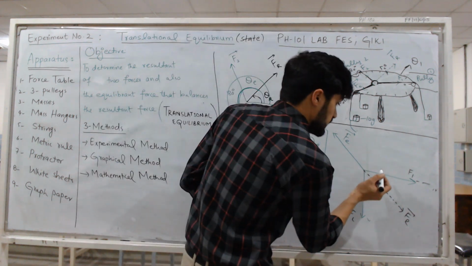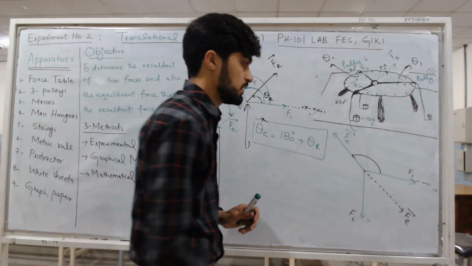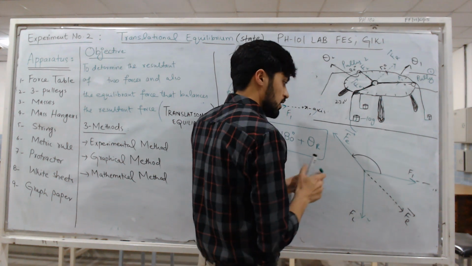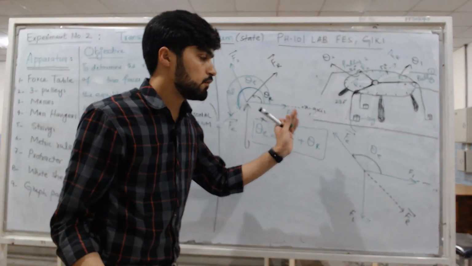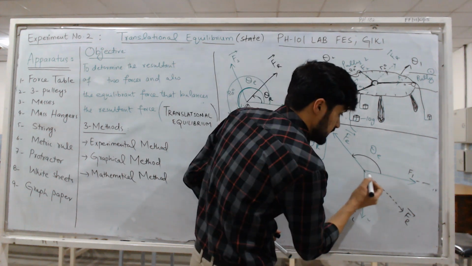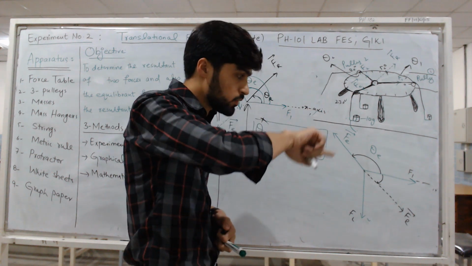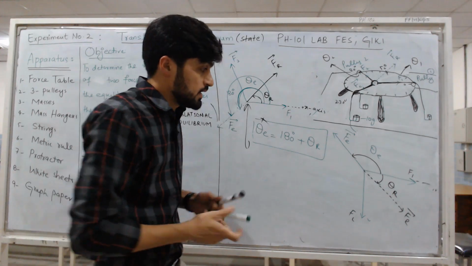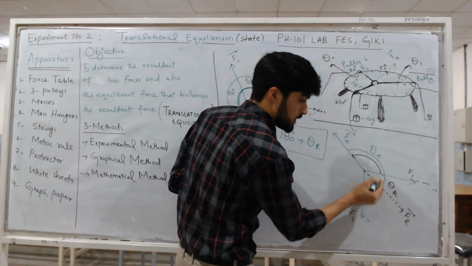So what we will do, let's say this is an angle, and this is making an angle of theta E, which may be any angle. Let's say this is 140 degrees. This is theta E. So how can I find theta E? This theta R is now negative. This is in the clockwise direction. So this is theta R. It means that these two angles, from here to here, make 180 degrees.